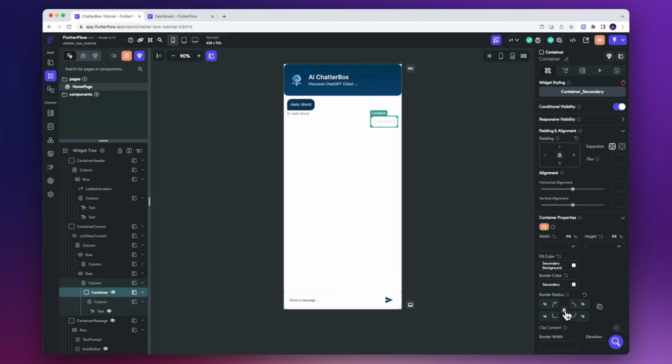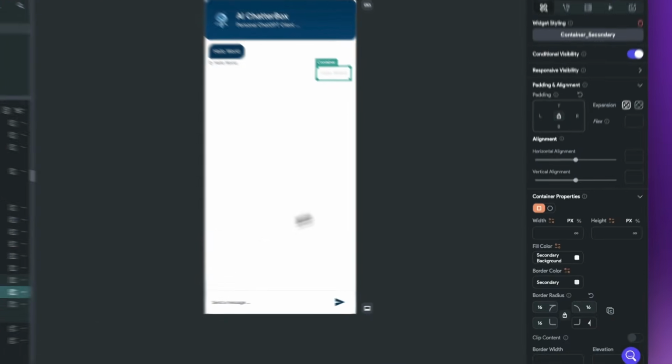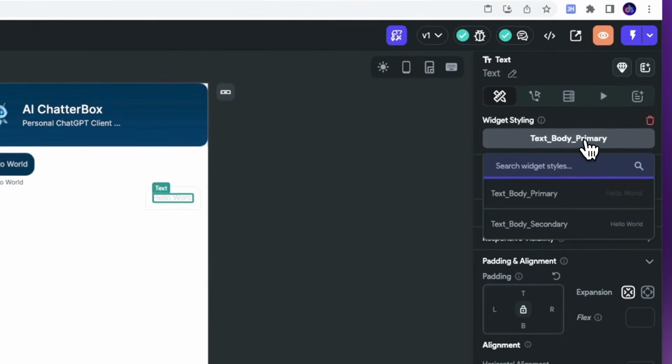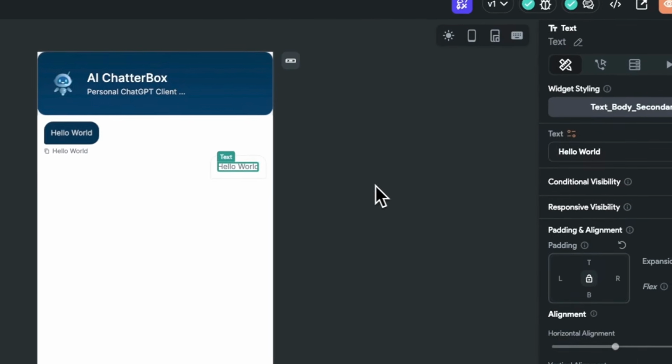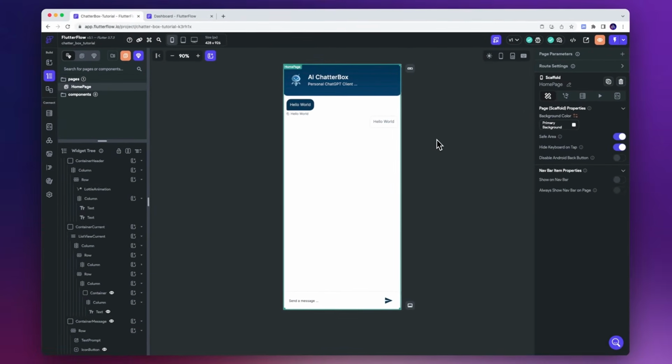So take the little padlock off from the border radius, and we're going to choose 4 here for the bottom right hand corner, and then inside the text, instead of the text body primary, we can just say text body secondary. So that should give us that look of the text that we need on the right hand side.